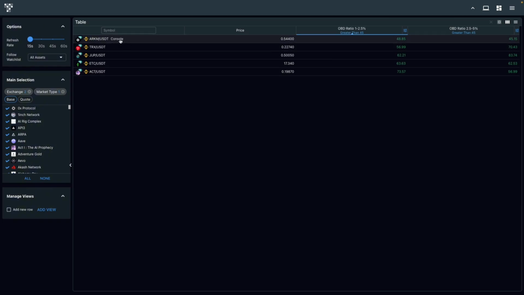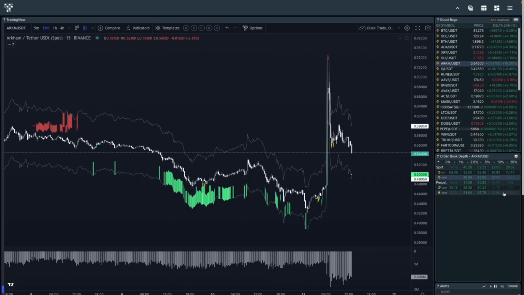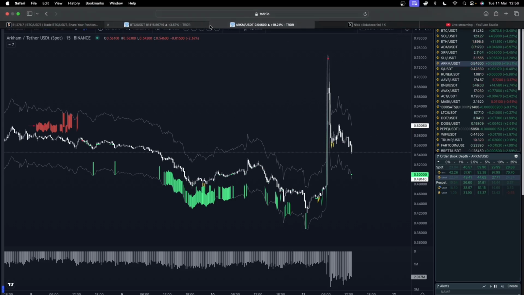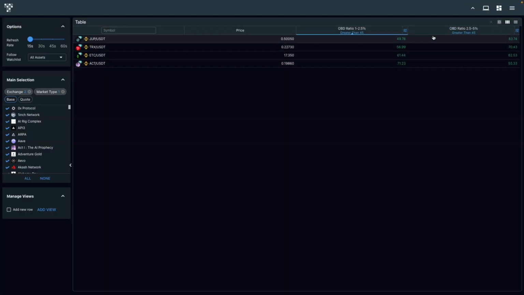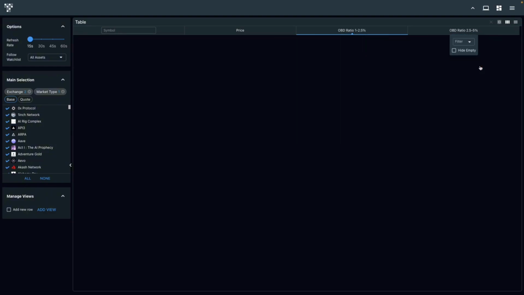Let's see what that looks like now on the console. So it launches the console, you're looking at Arkham, 49, 42. It's actually dropping a bit now. It did have a big pump earlier, so I expect this giga nuke, but there you go. So it shows you those ratios. Let me close that down, back to here. Let me just reset that. Let's reset that.